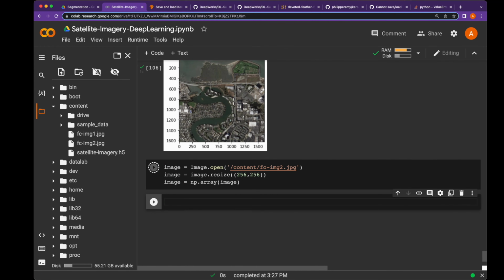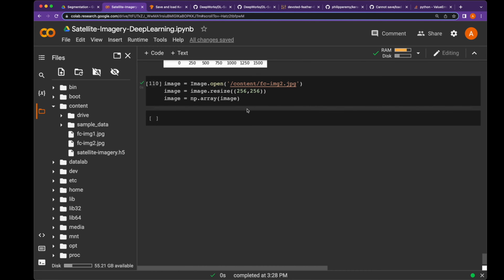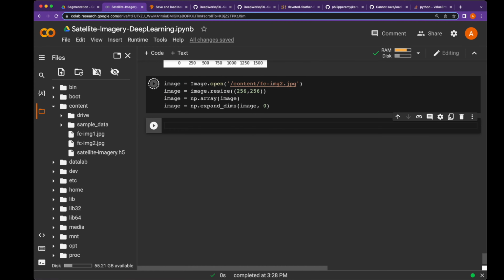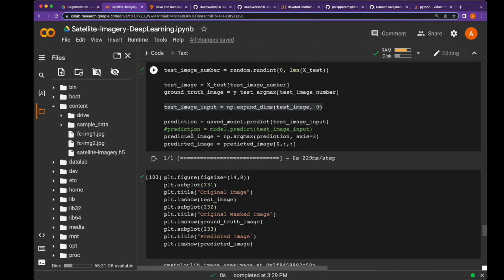Now this image is actually the numpy array. In the next step, let's expand the dimension. We say image is equal to np.expand_dims, pass the same image, axis 0. Now we have an expanded dimension image.